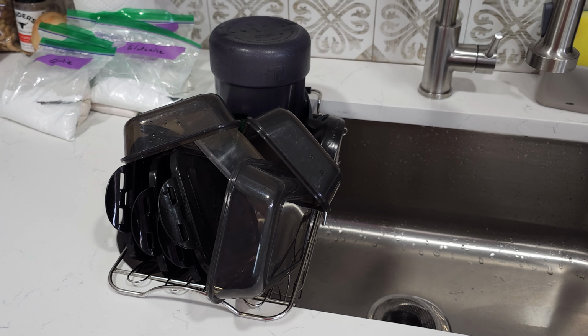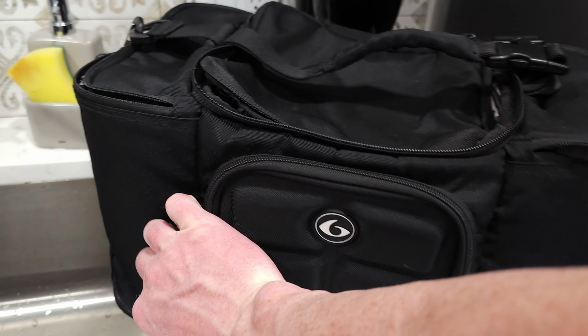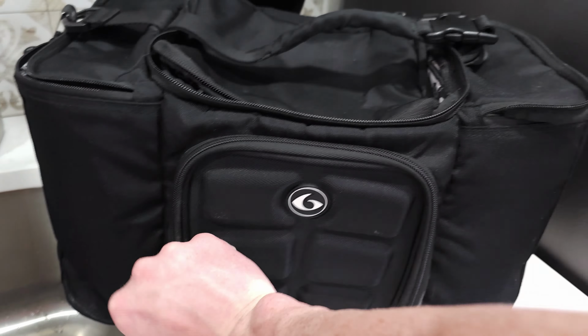This is the actual meal prep container that I'm using. So again, those Tupperware or those black containers that you saw before, this has 4 slots. There's 3 in here. 1, 2, 3. There's another one up here. It does have 3 different ice packs. Just obviously you want to make sure that your stuff stays cold. They're TSA approved. So I flew with this today with 4 meals in it.